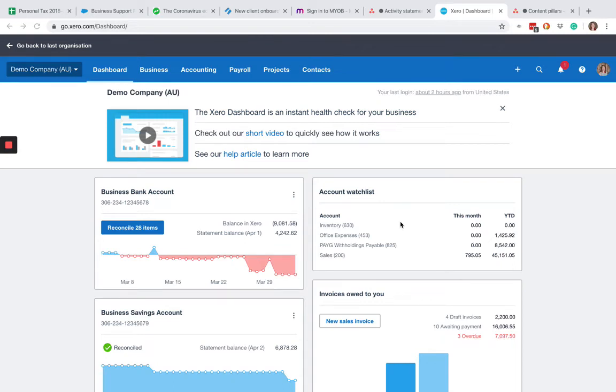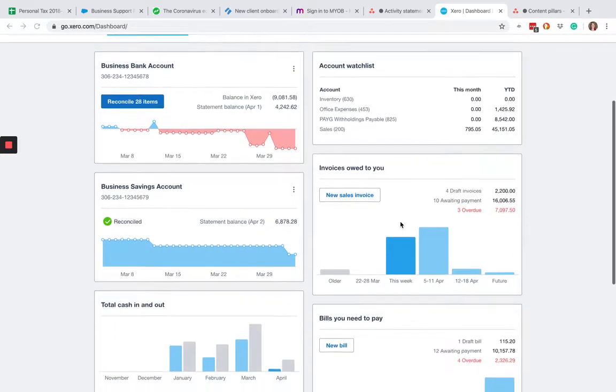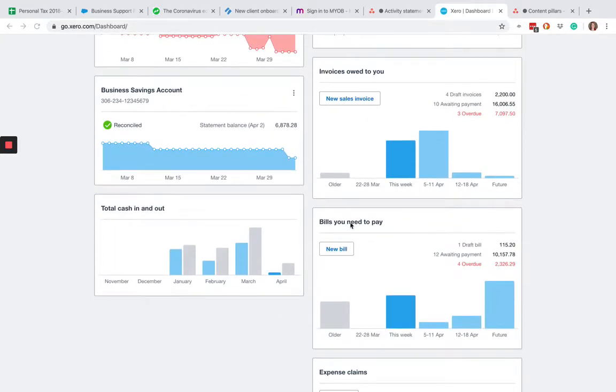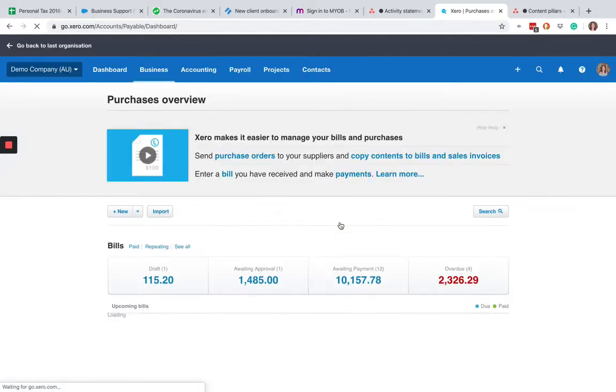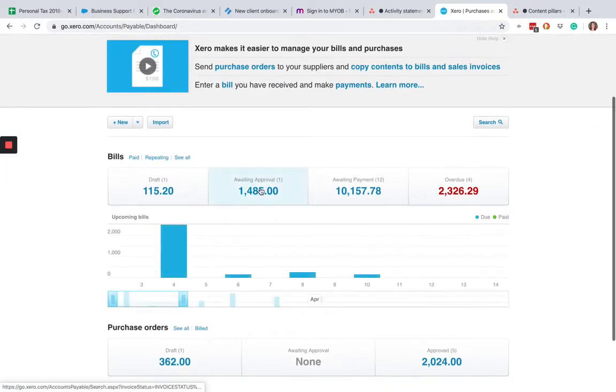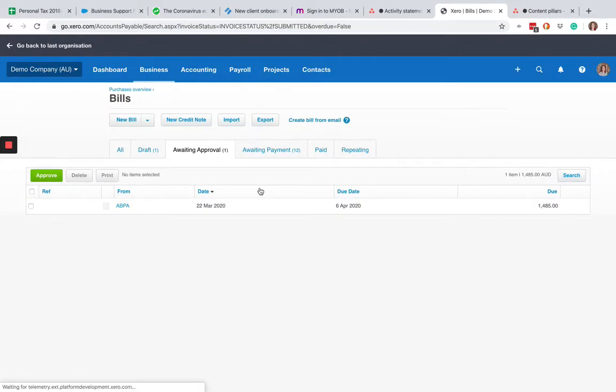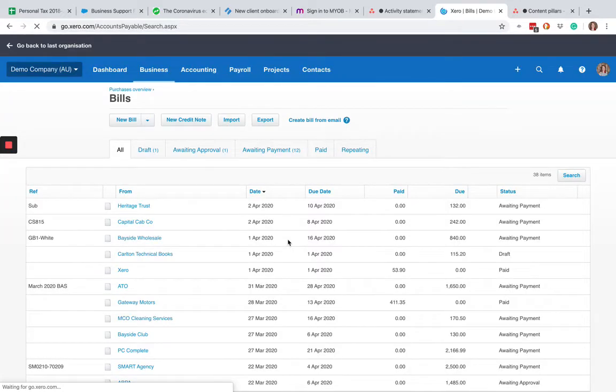So now we're going to cover how to record the cash flow boost in Xero. How we always tend to record a BAS for a client is we create a bill for them. The reason we do this is we like to actually show them where all of the splits are going for the ATO payments and going to the correct accounts.